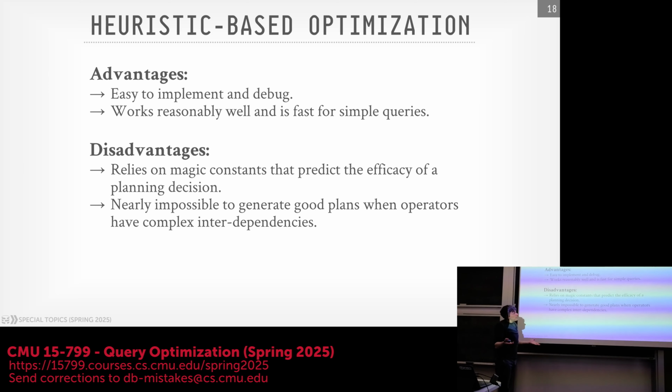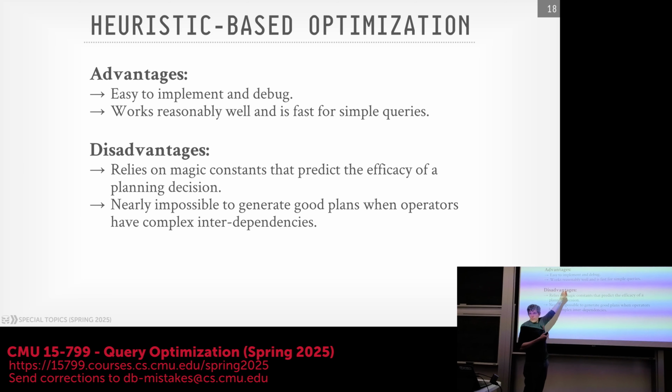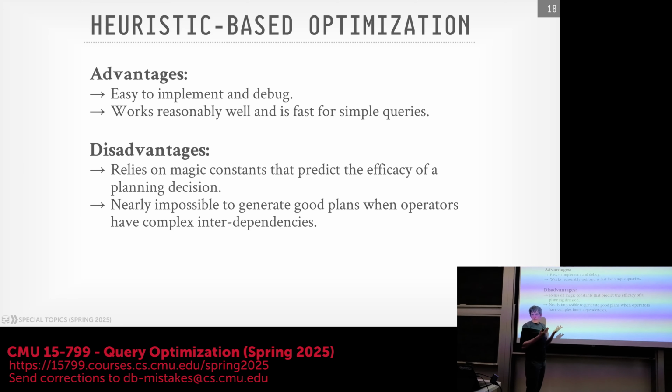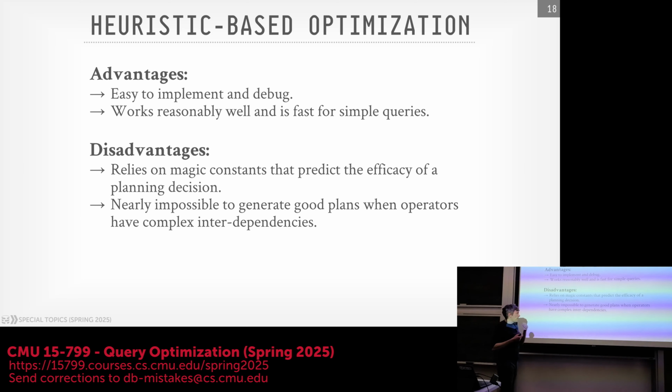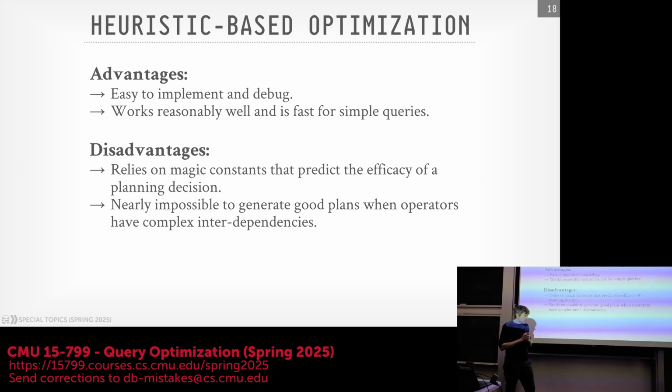So it works reasonably well for simple queries, and actually it's going to be pretty fast. Select star from table where ID equals 1, 2, 3, assuming I have a primary key on ID. This can work just fine, because there really isn't any other optimization you want to do other than just picking the primary key index. So if you don't have to fire up a whole cost-based search algorithm, then this is going to be quite nice. And that's why most systems, when they first come out, do this, because you can get something up and running pretty quickly.